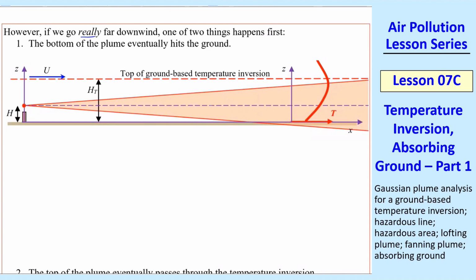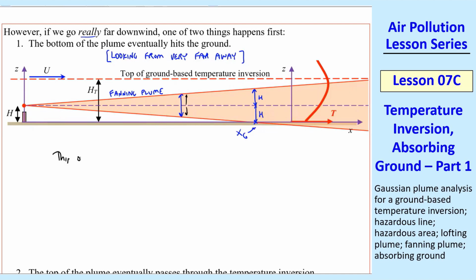Let me label a few things. Now, we always assume that the plume spreads the same amount vertically up or down. So it's spreading the same amount this way as this way. And we're looking from very far away. This is a fanning plume. Remember, we called XG where the plume hits the ground. And in that case, we know that the distance from the center line of the plume to the ground is H, and then it's also H up, since H is the distance to the source. And so as that comes down and reaches the ground, that's a capital H there.